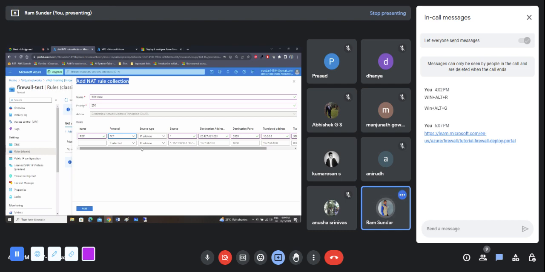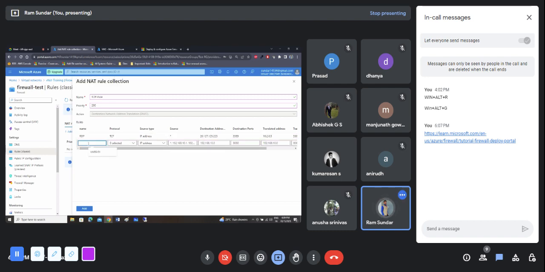In my project, other than this NAT rule, we are using an application rule and a network rule. These two we are using in our project. But this NAT rule, I am explaining just for you to understand. Try to understand the purpose of this NAT rule.